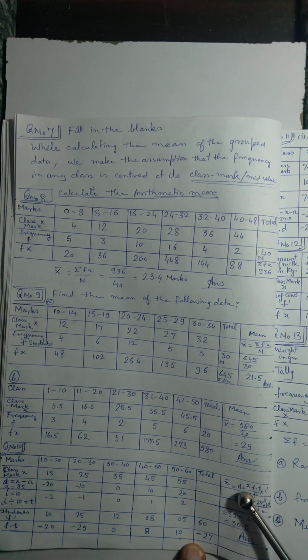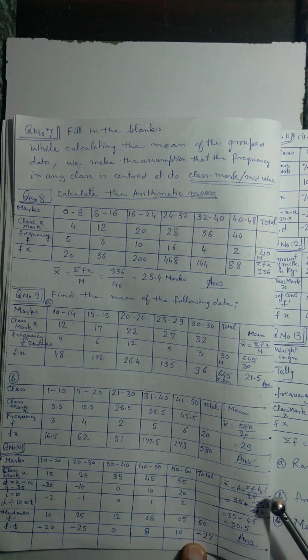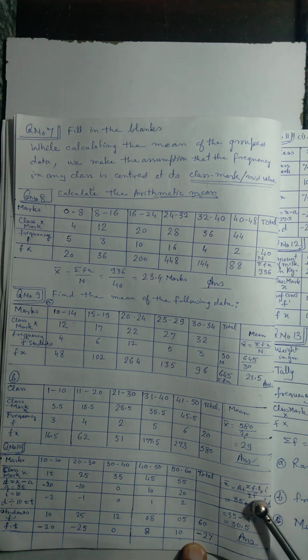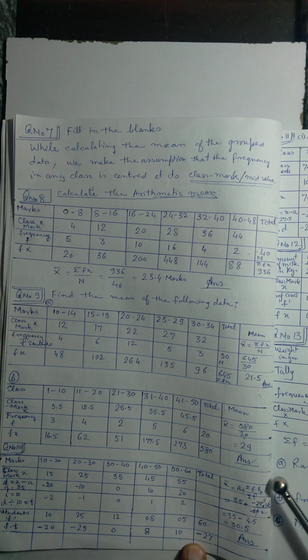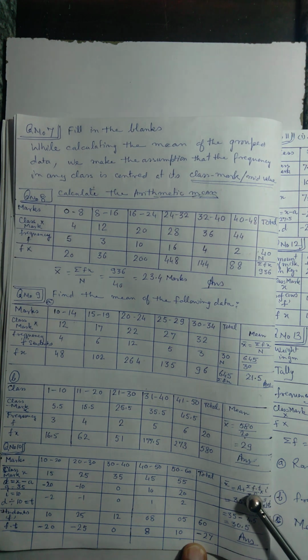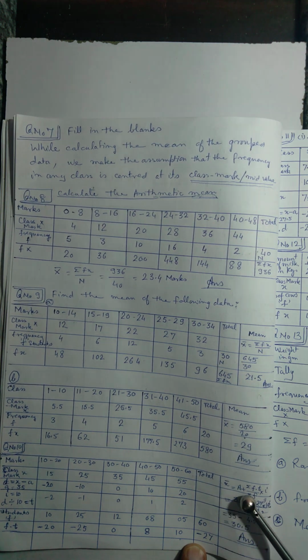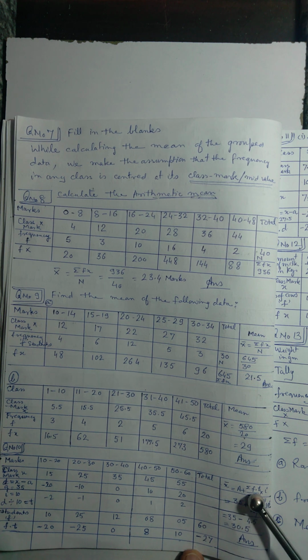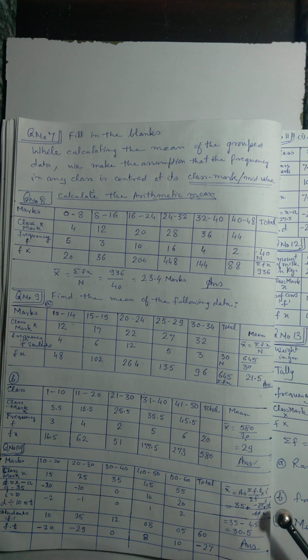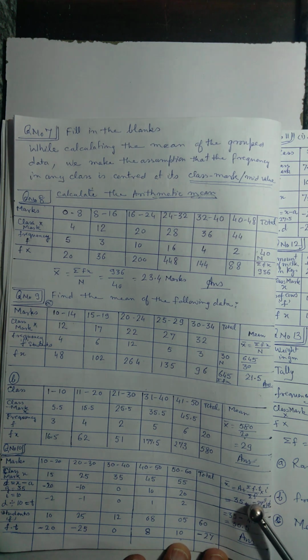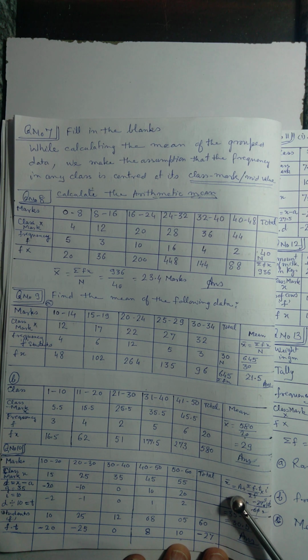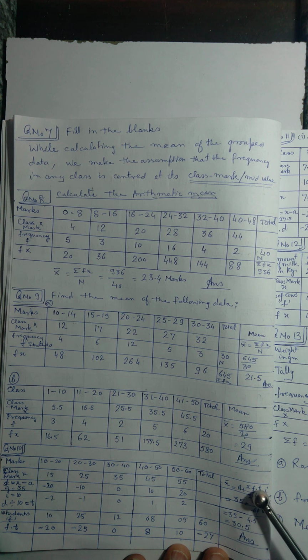Now come to this, the formula used. X bar is equal to assumed mean plus sigma ft upon sigma f into i. अब देखिए, sigma ft by sigma f into i, this part is known as the correction work. Why is it known as correction work? Because we have taken assumed mean. Assumed mean हो सकता प्लस में जाए, हो सकता माइनस में जाए। तो in order to find the exact arithmetic mean, assumed mean plus sigma ft by sigma f into i.